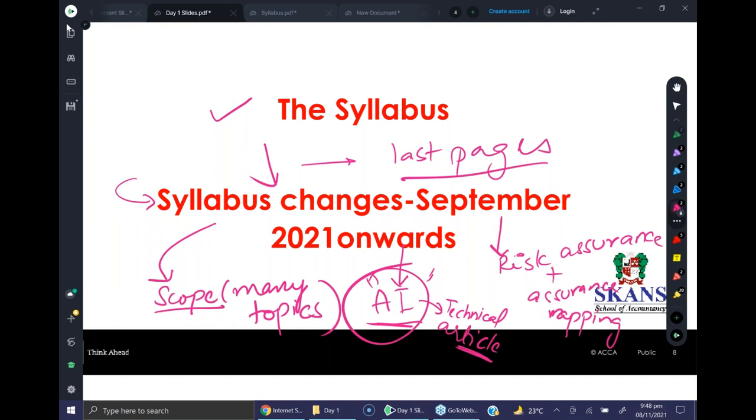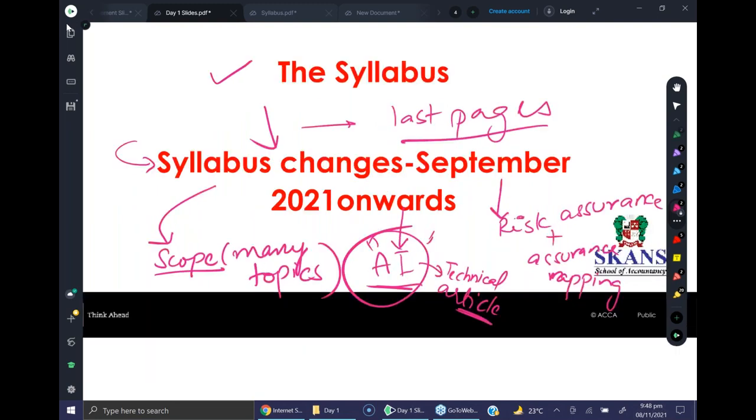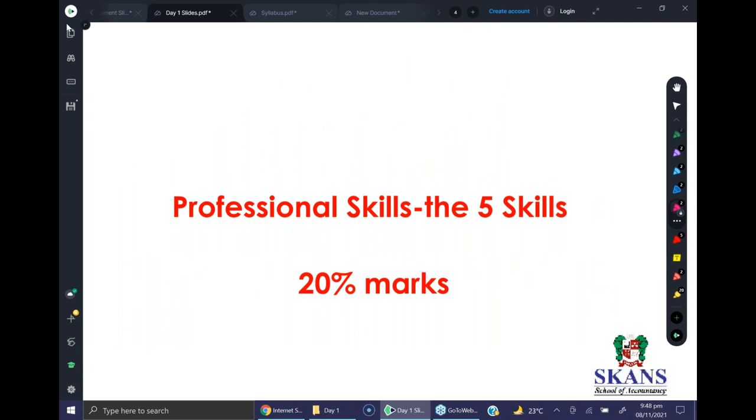After the break, we have 2 areas to cover, actually very serious areas. We'll be talking about the professional skills marks, the 20% marks. I'm going to go through all the 5 skills one by one, and give you a checklist on how to demonstrate each skill in the exam. Right after that, we'll do 2 short questions today to learn the application and demonstration of professional skills. So the last 1.5 hours of the session today is going to be based on professional skills, through practice and through learning the checklist. Is that okay? Any questions?